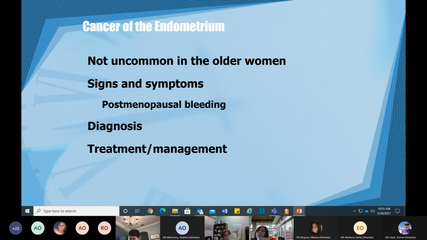All right. There are endometrial polyps that can form in the older person, and they can bleed. Those little polyps could be a possible indication that the patient has early cancer. So they worry about those polyps if they see them or find them. All right, so, cancer of the endometrium.